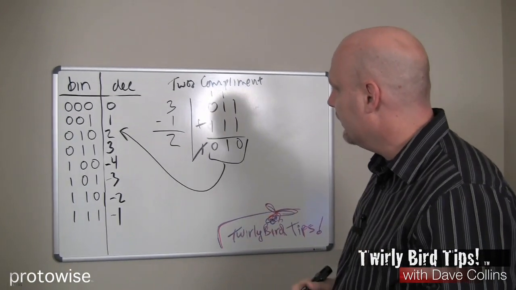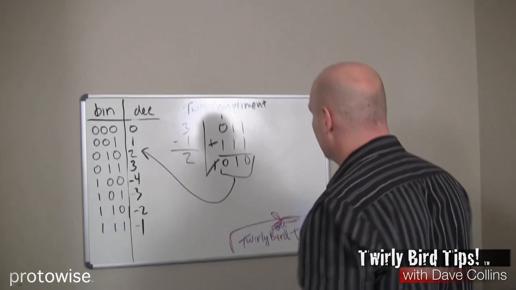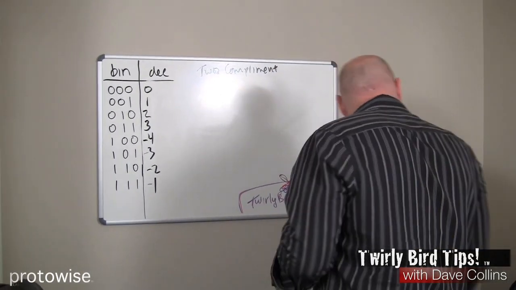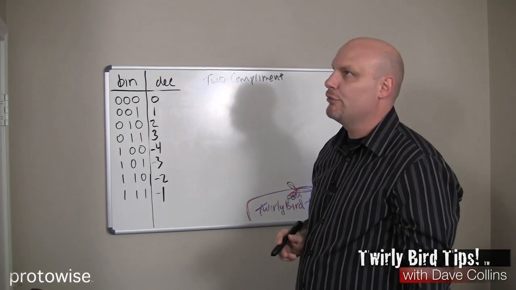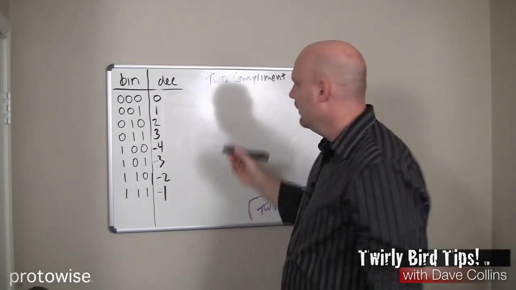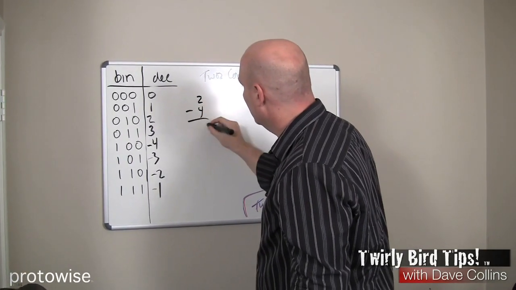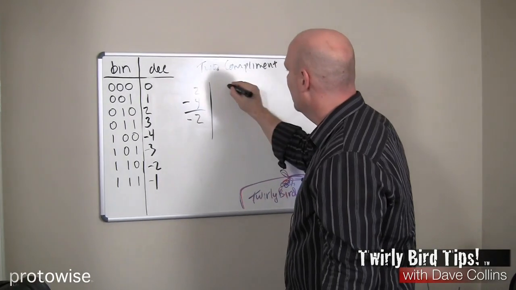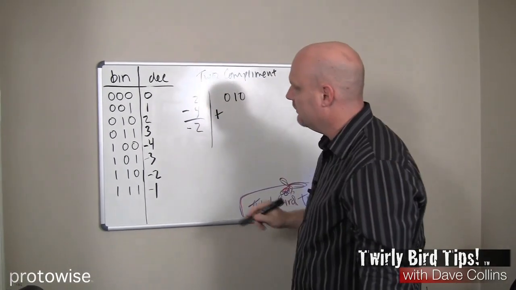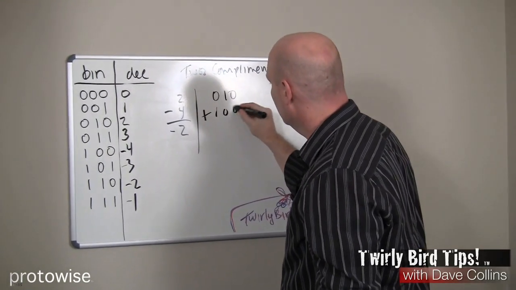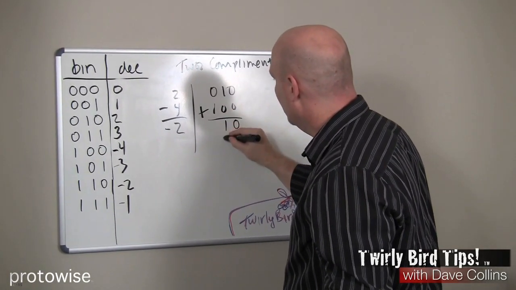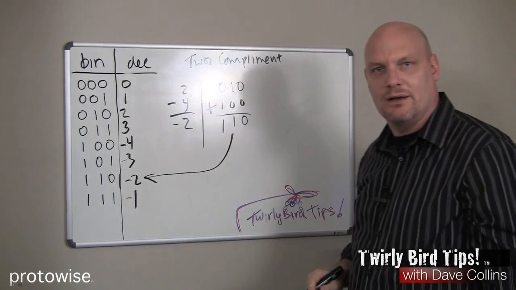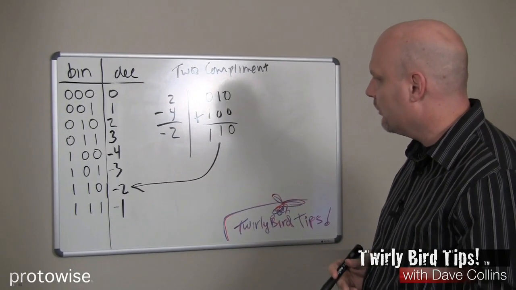So this seems to be working out pretty good. Let's do one where we come up with a negative number as a result, just to have something else to work with. 2 minus 3. Let's say, let's do 2 minus 4. 2 minus 4 we know is going to be negative 2. Let's look at it in two's complement. That would be 0, 1, 0 plus a representation of negative 4, which is 1, 0, 0. And we get 0, 1, 1. I'm sorry, 1, 1, 0. 1, 1, 0 is in fact negative 2. So it seems to work really nicely.